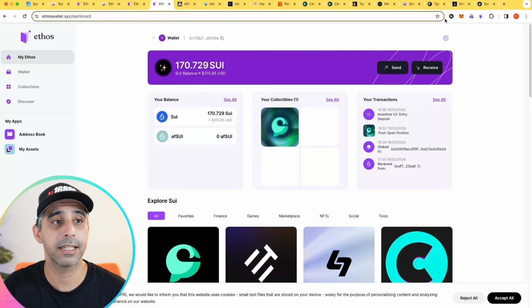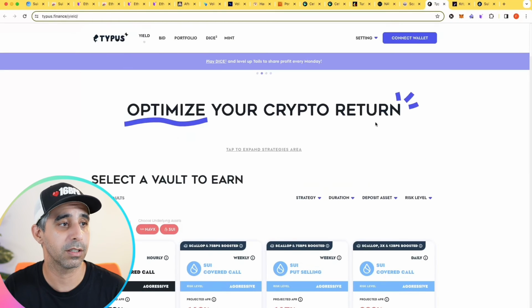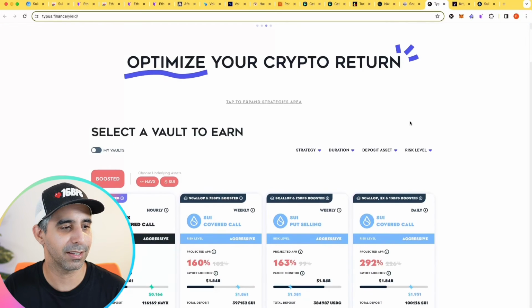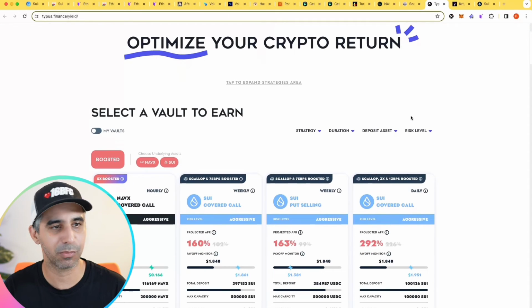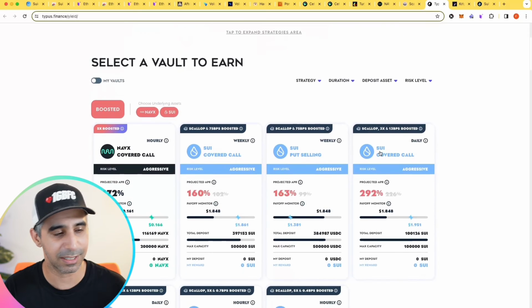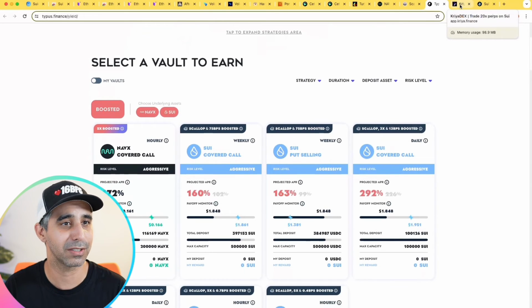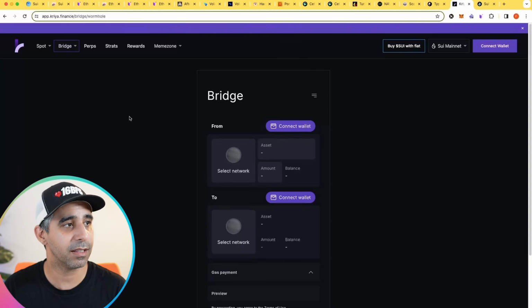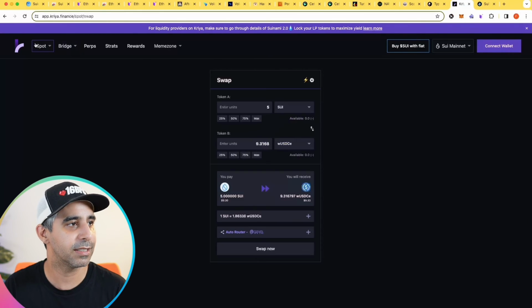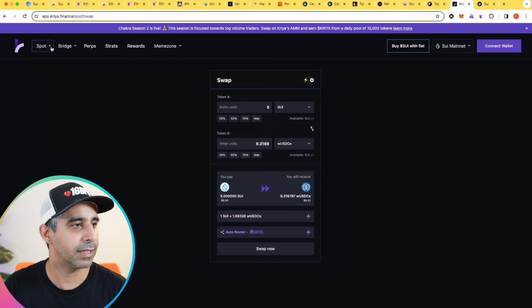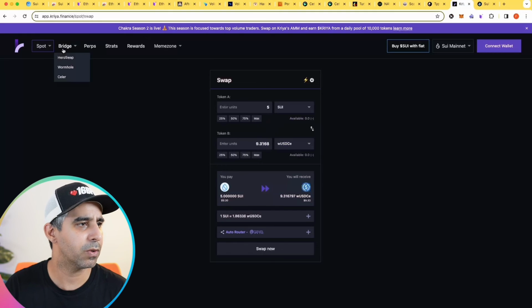Some other quick things that I didn't cover: we've got Typus, which is like options, where you hedge on where prices are going to close and you can earn rewards. So there are some insane APRs. It's not something I'm a subject matter expert on, so I've chosen not to cover it. There are a few other protocols. This is a great one, and it allows you to place limit orders and a few other things.